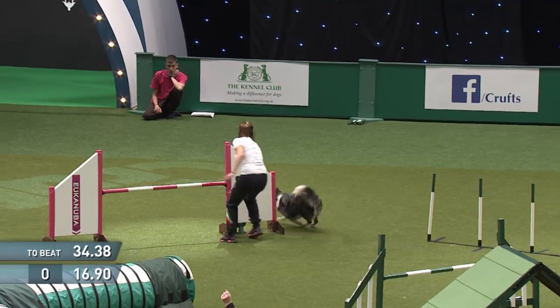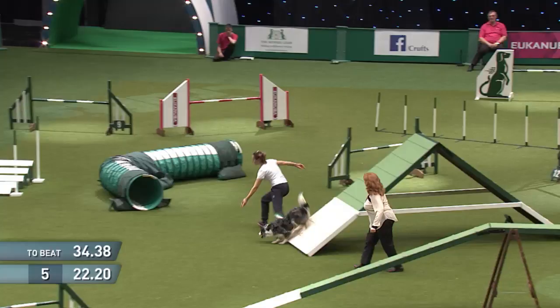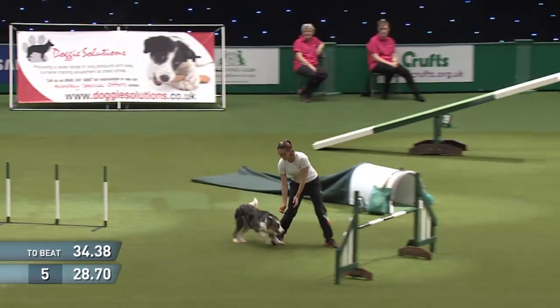Oh, there's a refusal. Another one. Just came past. I think that's the third we've seen there, Peter. It's so easy to do, obviously. It is, but hopefully the rest of the competitors out back on the monitor will be watching that, and hopefully we're not going to see any more do that. We'll wait and see.